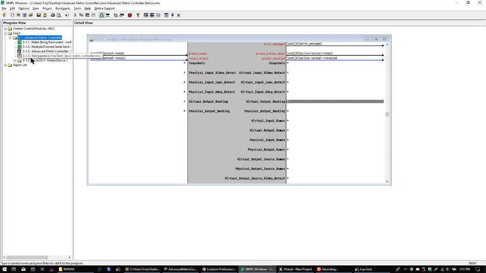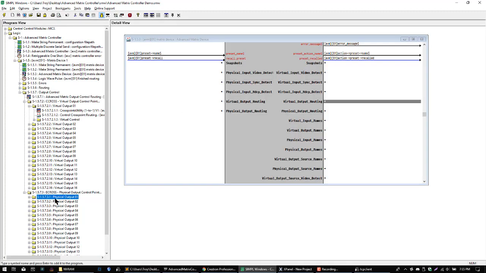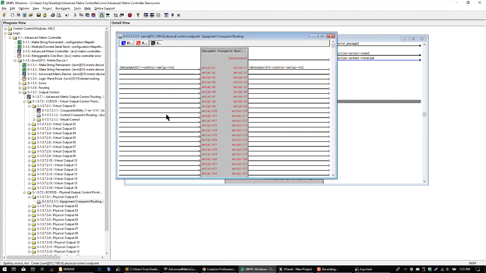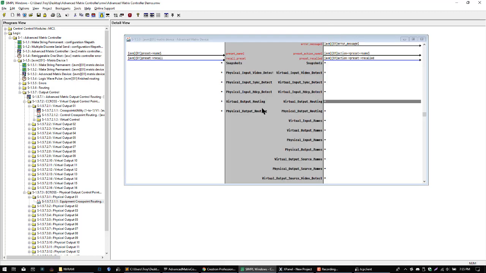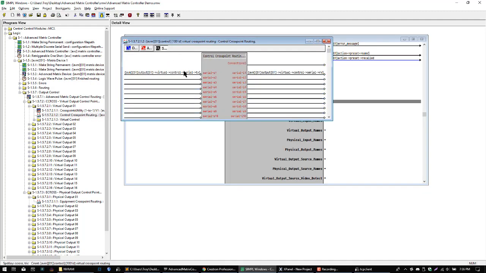So to quickly dive into here, just to show the IDs so I don't forget. Physical output 1 will be tied to the control signals for the DM receiver off of output 1 off the device symbol itself. So you've got your transmit and your receive on that end, and then you just add all your virtual control logic on this end, which will pass those signals through to physical output 6, in this case from virtual output 1.